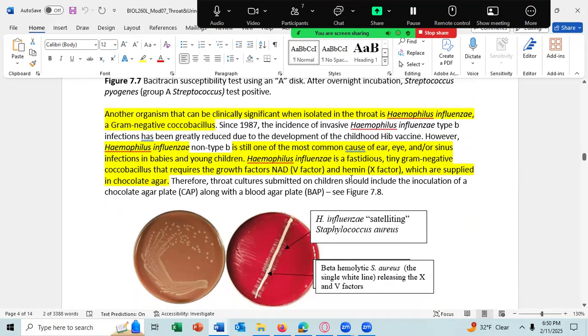And Haemophilus influenzae cannot grow on the blood agar plate because Haemophilus influenzae does not lyse the red blood cells, and that does not release the V factor and the X factor. But you can get Haemophilus influenzae to grow on chocolate agar because chocolate agar is the same as blood agar, except that we add the blood when the agar first comes out of the autoclave. And the agar is so hot that it lyses the red blood cells, changing the color from reddish to brownish. And that's why it's called chocolate agar, because this color reminded someone of, I guess, milk chocolate.